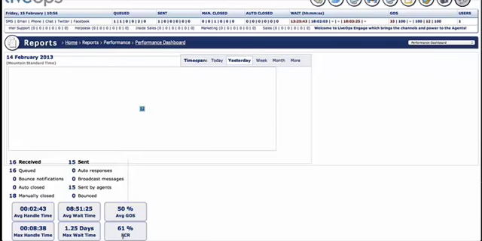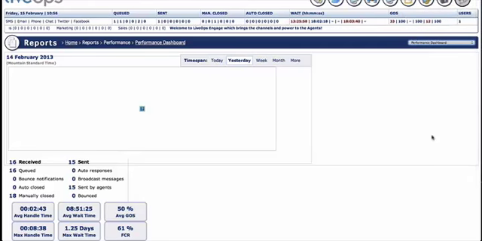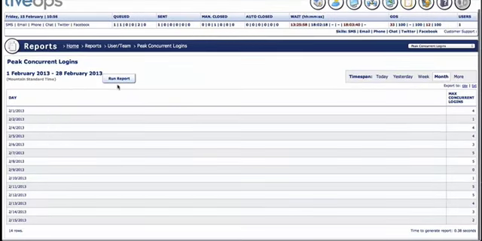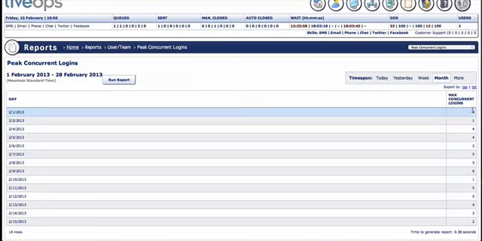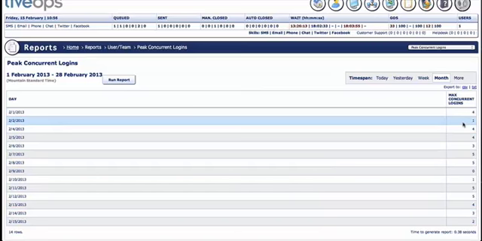Okay, the other thing you can do here, if I just want to go to one more feature to show you, there's another really useful tool, which is to look at peak concurrent logins. Okay, so given that our license model works on concurrent logins, you can just look here as well, and if we look at the month, for example, and we run the report, it's just going to show you in terms of daily activity what agents are logging in. So you can see there's fairly low numbers in terms of this contact center. Okay, so that's sort of giving you a view of the reporting tool.